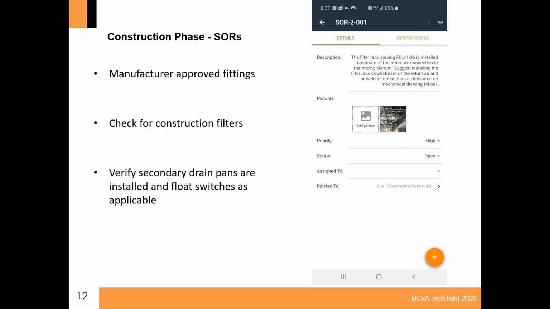So you can quickly type your description, take a picture, and then set your priority on the issue, whether it needs to be addressed immediately, so it's a high priority. And you can also set the status of the issue. You can assign it to specific contractors, and then you can tag equipment in this issue. And then the contractor can also download this app and provide responses, and they would appear in the other tab, and then they can take pictures that the issue has been completed and notify you.